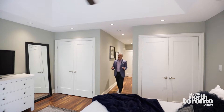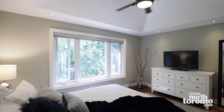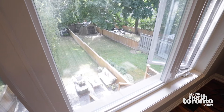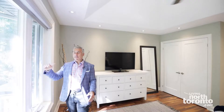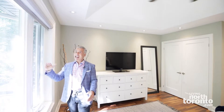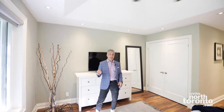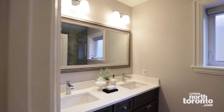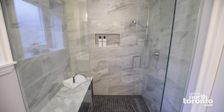This is the primary bedroom. You have a beautiful, spectacular coffered ceiling, gorgeous walnut hardwood floors, ceiling fan, double closet, and a massive window overlooking your south-exposed 165-foot lot with tons of greenery. It is absolutely just amazing. The best part is the five-piece ensuite bathroom in the primary bedroom — double sinks, gorgeous vanity, and a spectacular shower with infinity drain and rainfall showerhead.